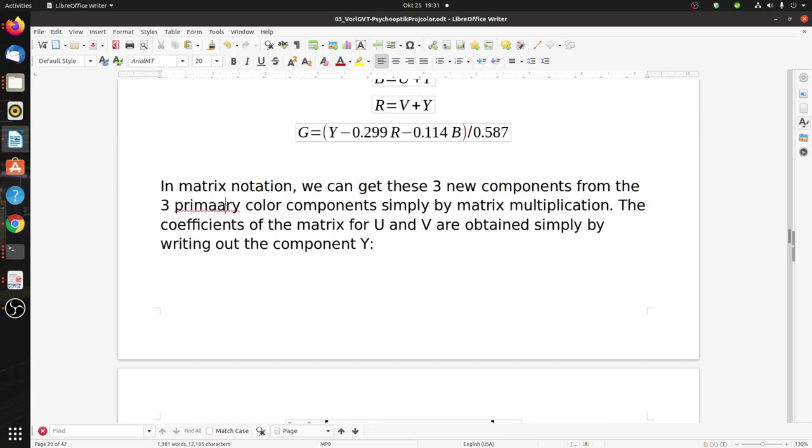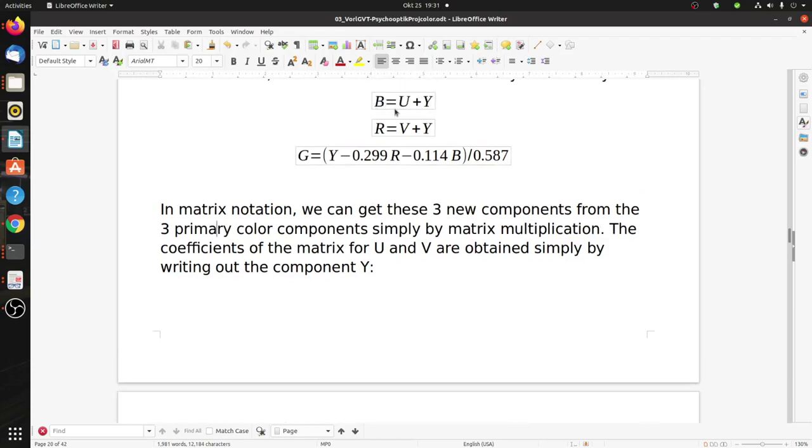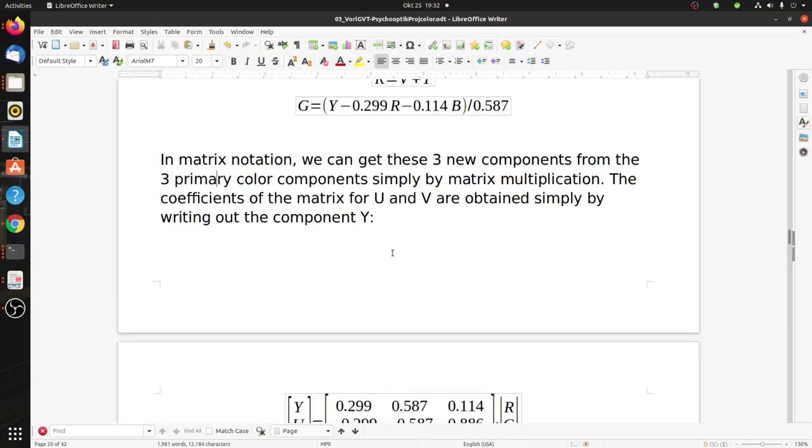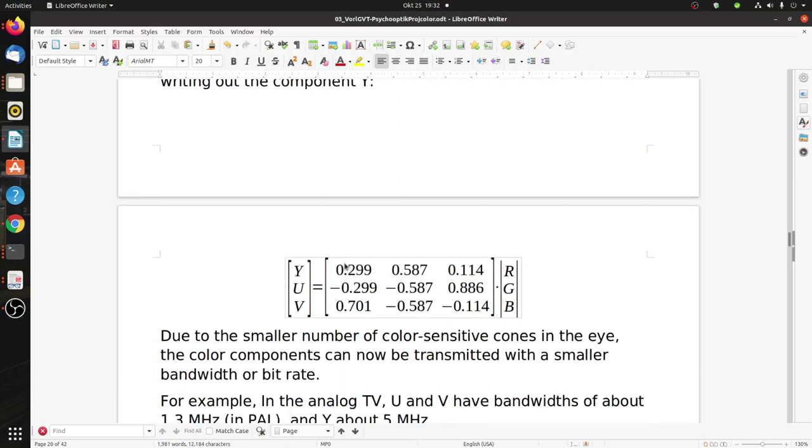This can also be easily written in matrix notation, right? We just take those three equations, and here we would replace Y by the definition of the Y, and then we get the matrix. So here we can see the matrix. Here are the familiar coefficients for Y, and for the next two rows we would get these coefficients by plugging in Y into the definition above. So then we get those numbers.